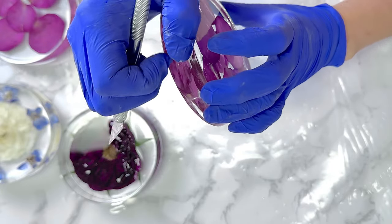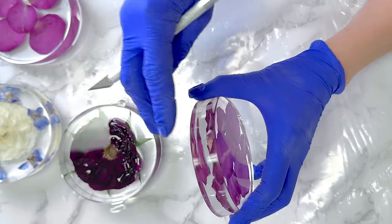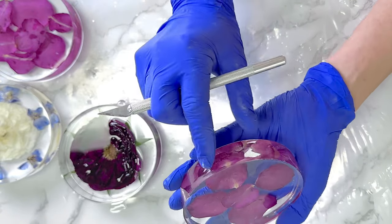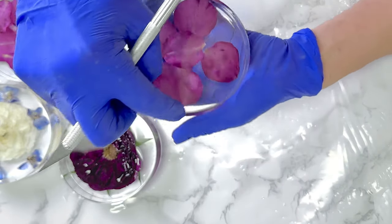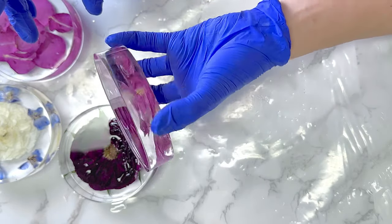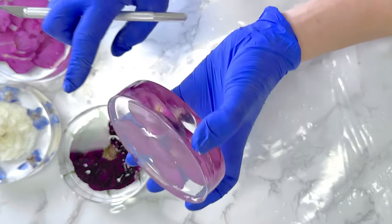And ideally, when things go really, really well, you don't have any overflow and just little bits that you can bend off. And in that case, you can go straight into top coating without doing too much extra work. So in the case of this petal coaster, that's what happened, where I didn't have any overflow and it just came out of the mold very, very clean. So for this piece, I don't really have to do anything.